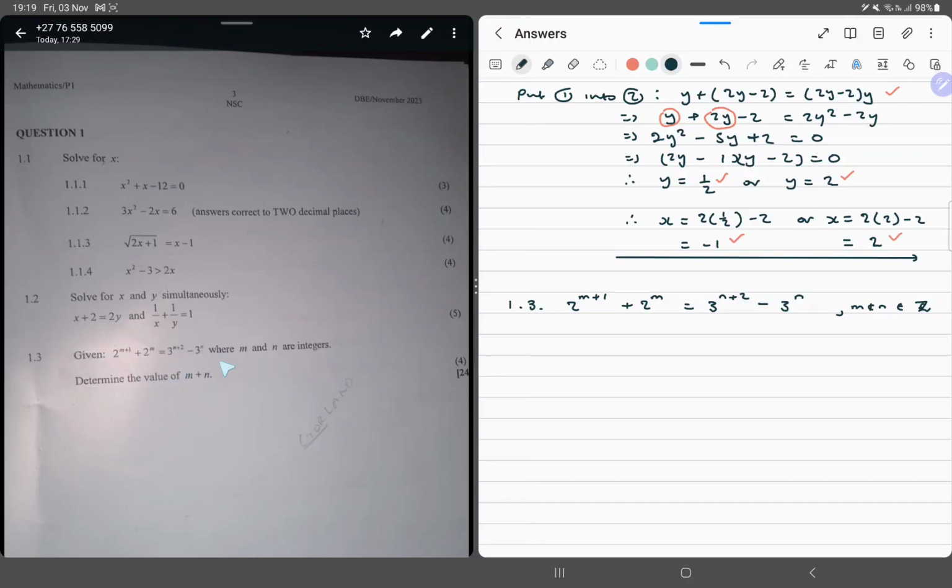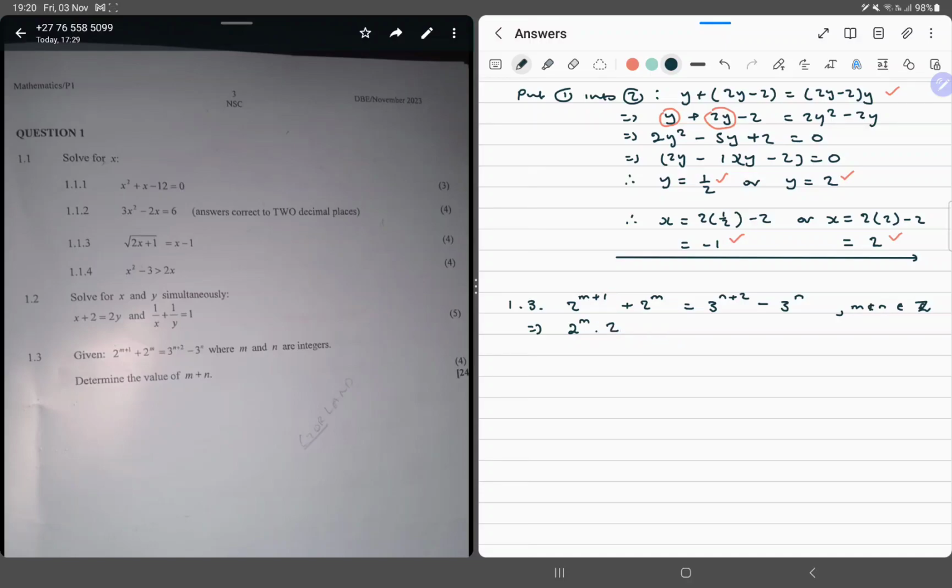Obviously this question is an indirect calculation here. You have to first deal with this before you can deal with that. Sometimes you can deal with this and then it lands up into this, so you never know. But all you do, you start with what is given. So what do we do here? Our exponential rules apply here. So this implies we break this. If it is unified, you always break it, okay? You always do the opposite of what you are given.